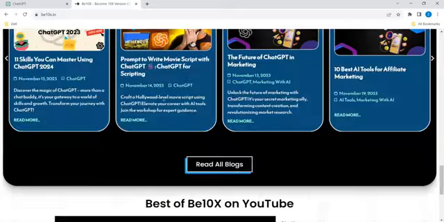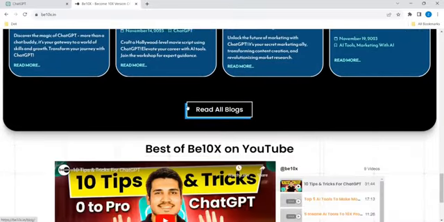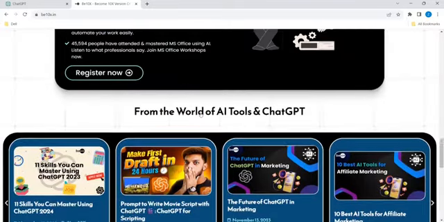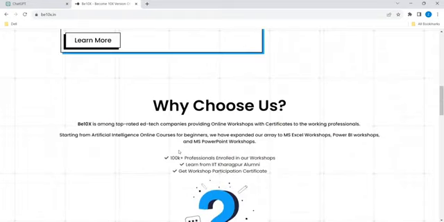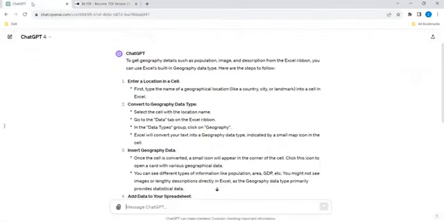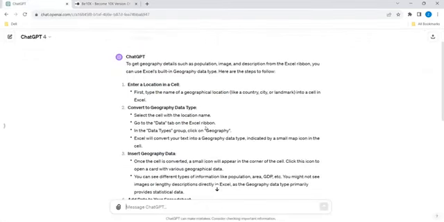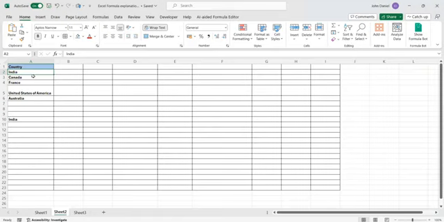Here it says to select the cell with the location name, and go to the Data tab. Under the Data tab in the Excel ribbon, in the data types, click Geography. You can see this data type stock is there, so go to Geography. I am selecting it here, and it has been highlighted. You can see the ribbons over here, like Show Card. Then if I give, for example, the currency code, that is INR, and similarly, if you want to get some other information, like description.